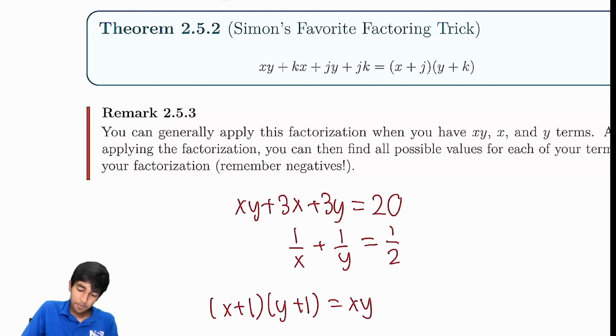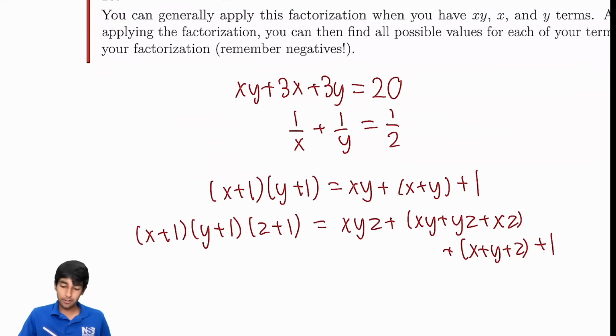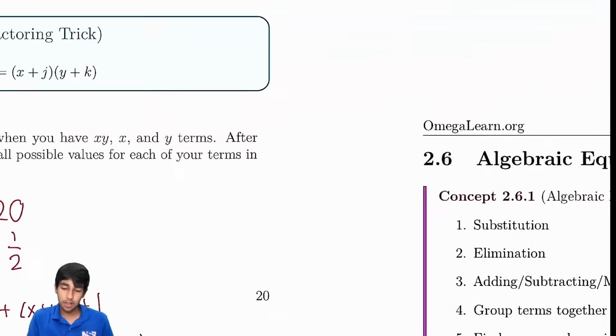And something cool is that, let's say we have 1 here. We just get xy plus x plus y plus 1, right? That's pretty simple. But now what if we extend that to 3? Kind of a generalization we're doing here. Take a look. This is xyz plus xy plus yz plus xz, and then plus again x plus y plus z plus 1. If you ever get to the Vieta's chapter and you're confused, and a question asks you what is the sum of the product, the pairwise products, and the sum, you can often just use this, and that's a pretty cool trick.